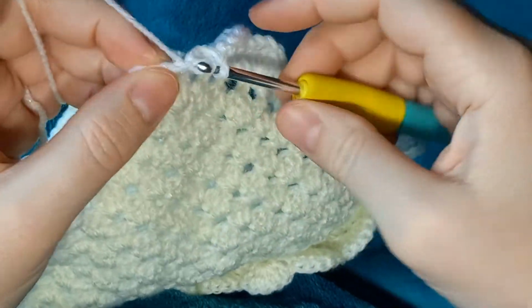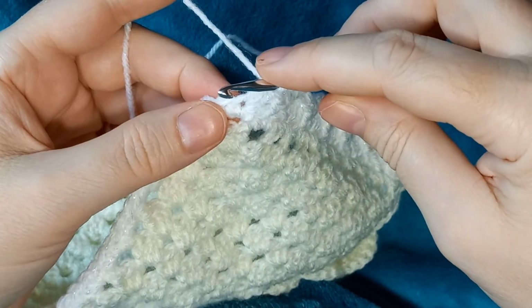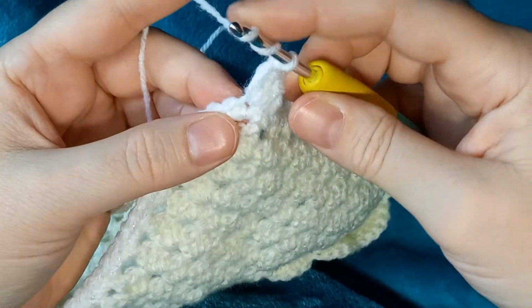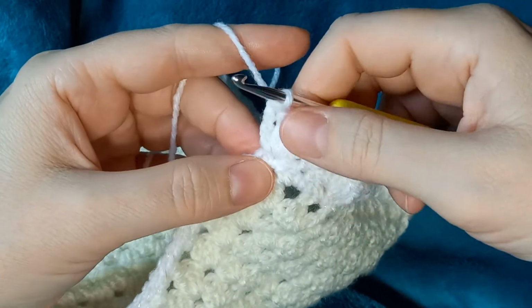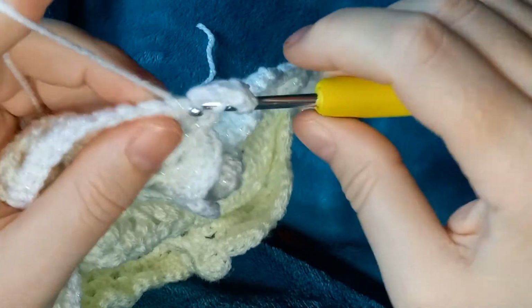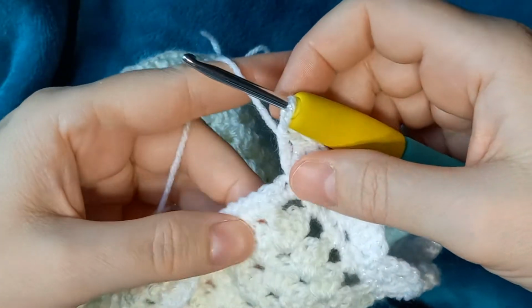Start off with a double, pulling it nicely down, another double. I think I'm going to go straight into a half treble, US terms. I think I'll make another half treble. I just watch the shape grow. Now I'm going to come into a treble. One, two, three. See, there we go. I'm halfway there.